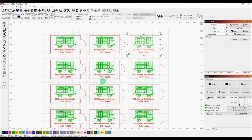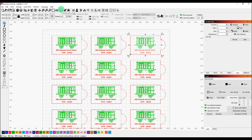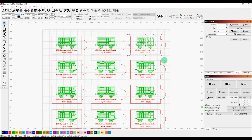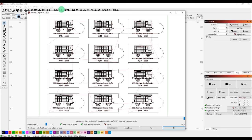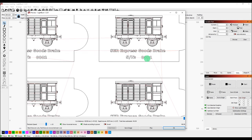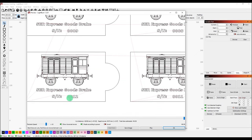Now if we have a look, if we were to zoom in for example, each one of these, the serial number still displays as 0DDDD. However, if we click the preview tool just up here, if I zoom out, ignore that because I've only got one selected. Let's select all of them, this will make some sense, and hit the preview tool. It's going to think about it for a moment or two, optimize the cut plan, and there we go. Now we could zoom in on any one of these and we can see it's changed it to 0001, 2, 3, all the way down till finally we've got serial number 0012.